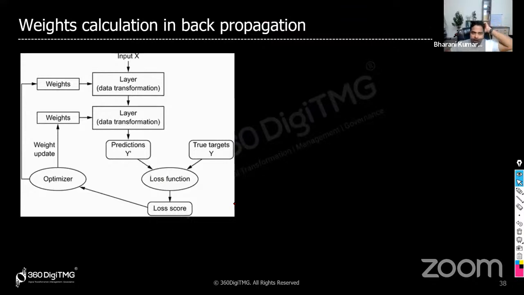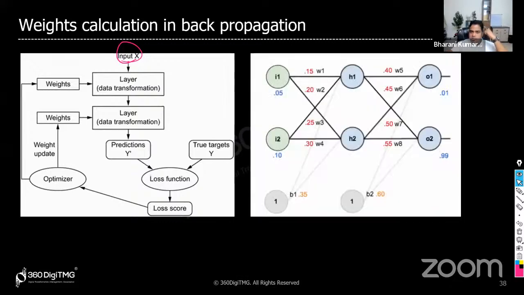This is how the calculation happened, just to tell you that we have taken the inputs, we have passed it through the hidden layers, you get the predictions, compare it with the actual values, you get the loss. With that loss score, go back and update the weights. And the goal is to minimize the loss or a cost function. There's one amazing way of manually calculating. I'll refrain because we need to talk about the practicals also.